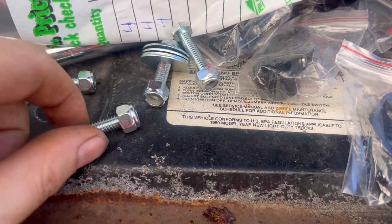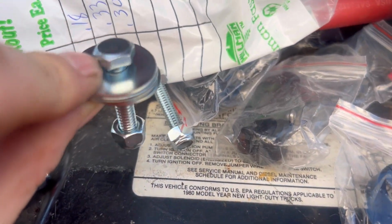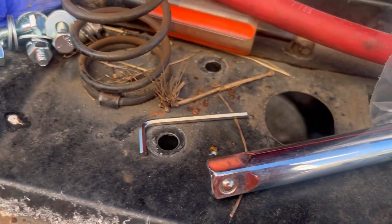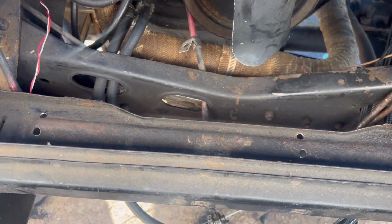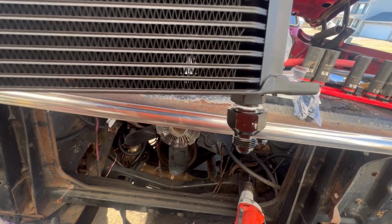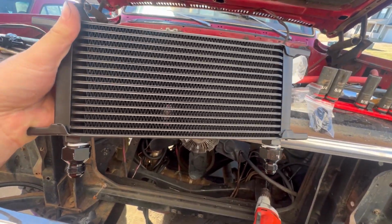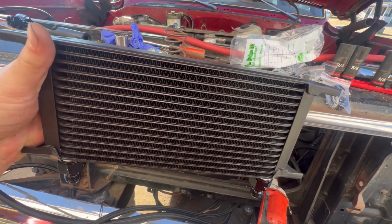All right, I gotta mix the hardware. I'm gonna use these Nylox on here. Some big washers for the bottom and some smaller washers for the top. Got the holes drilled out, ready to go. So let's get it mounted, see what it looks like. All right, I got the adapters mounted. Went and threw some thread tape on it. I don't know if I actually need it, but we'll get this mounted and then get the hoses lined up.